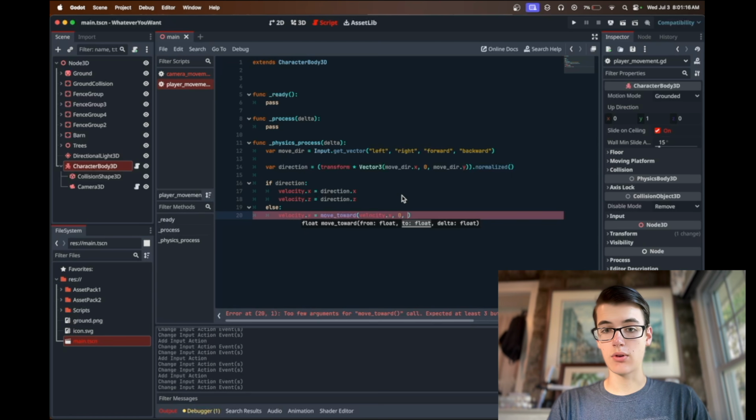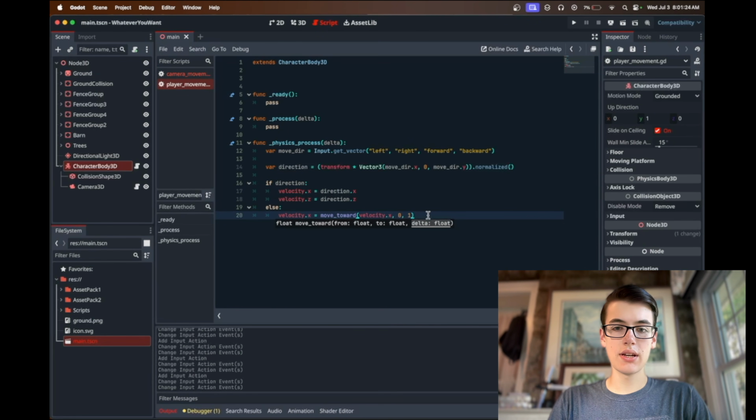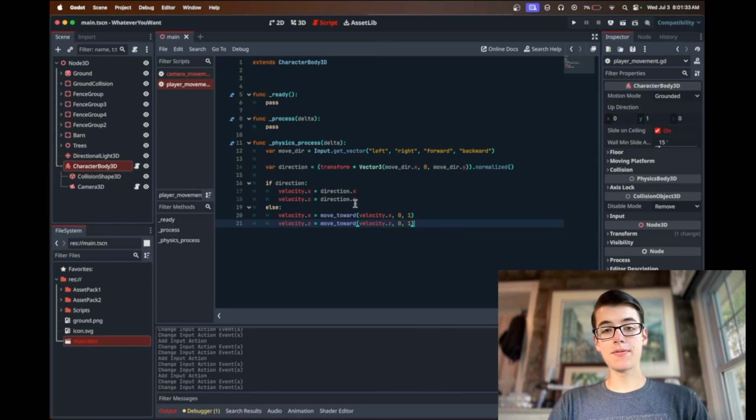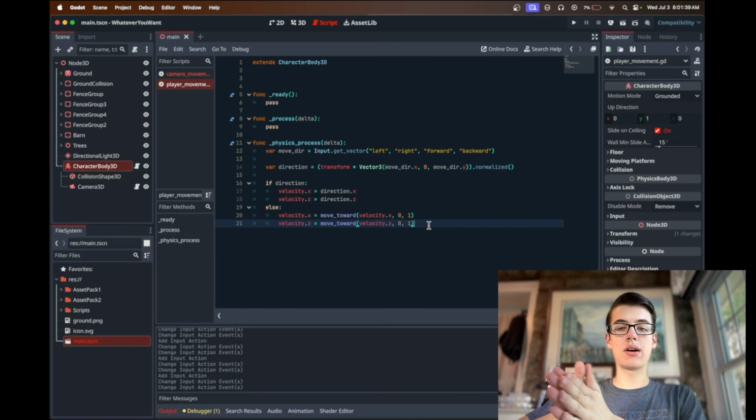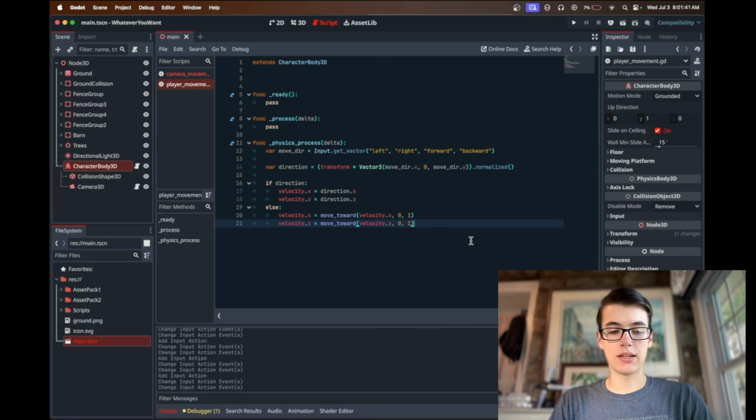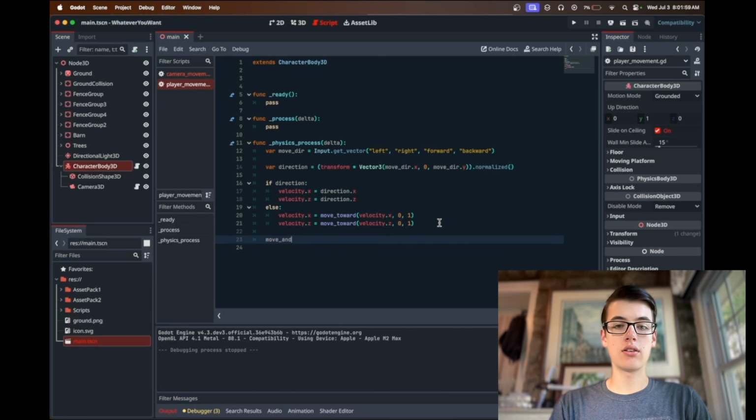We'll move to 0 because we're slowing down, and we'll take 1 second to do it. So then if we copy this and put it right below, we can do the exact same thing with velocity.z. So if the player is moving, we'll apply that movement, and if they're not, we'll gradually decrease from whatever movement they had back down to 0, so they stop moving. And the last thing we need to do is to call another built-in function, which is move_and_slide.